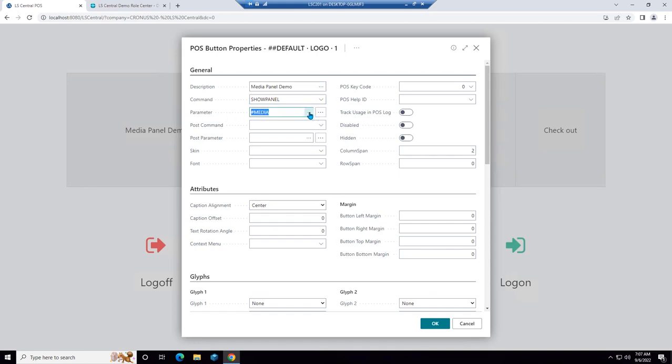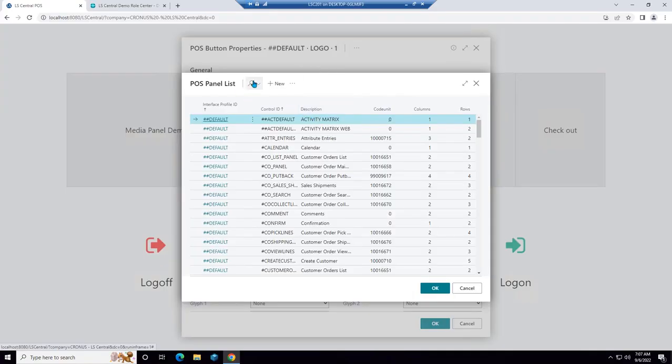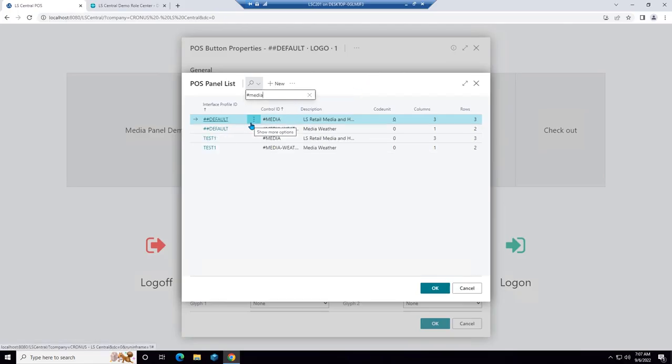And if I go to this parameter hash media, it's being used because this is a component of interface profile, and from the interface profile hash default, this media panel is configured.